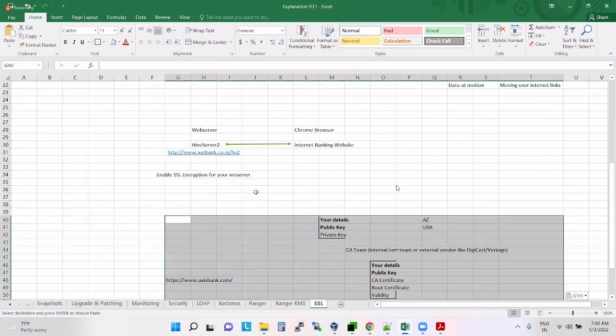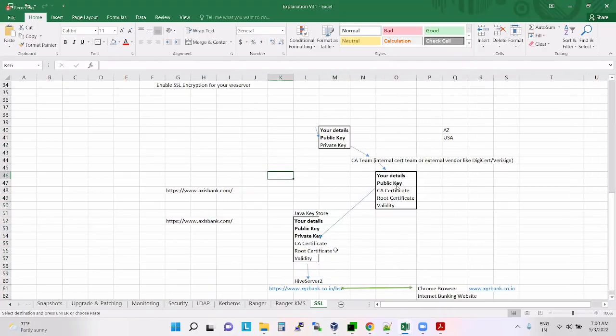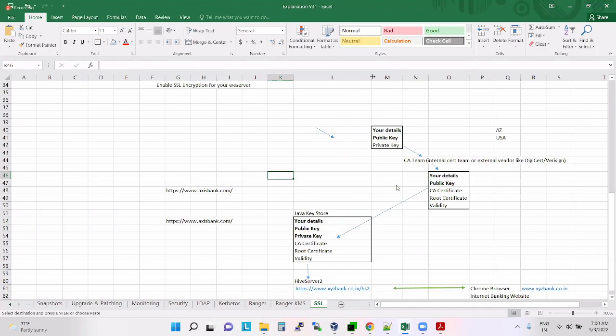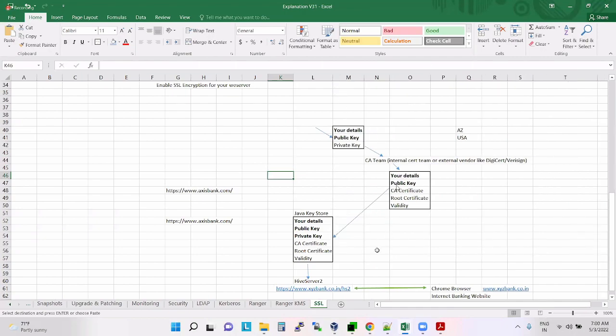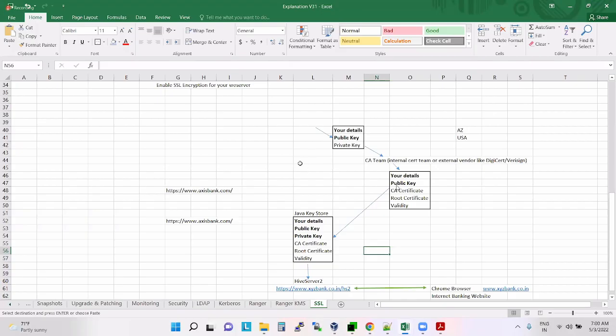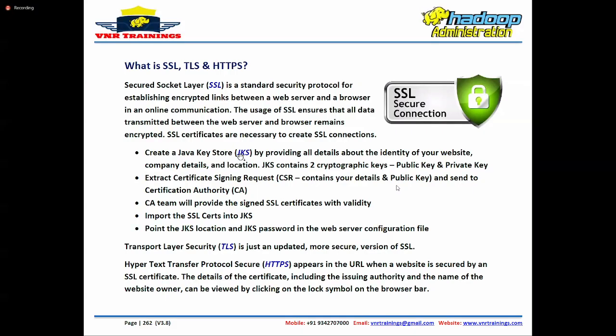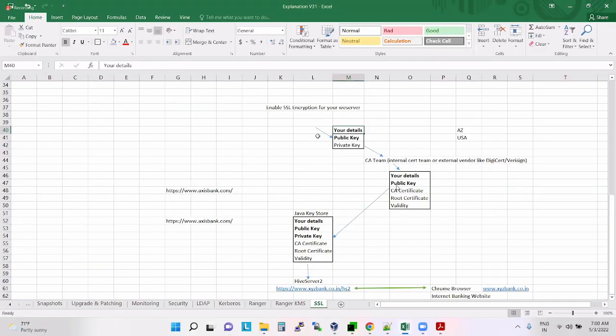Try to understand here, guys. To enable encryption for your web server, first you need to create a Java keystore. This is called a Java keystore.